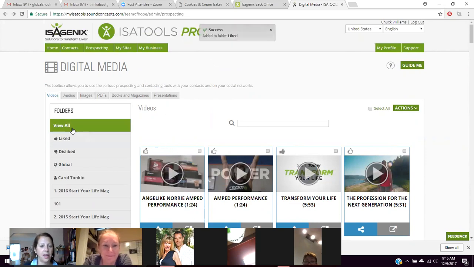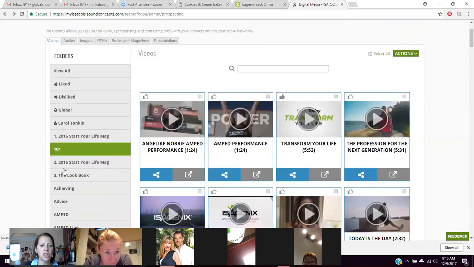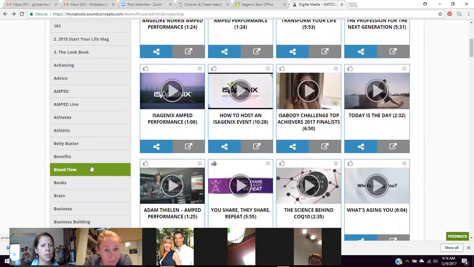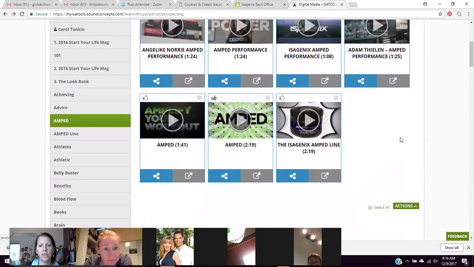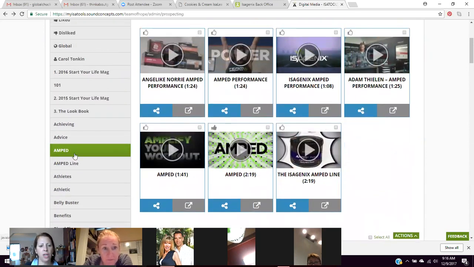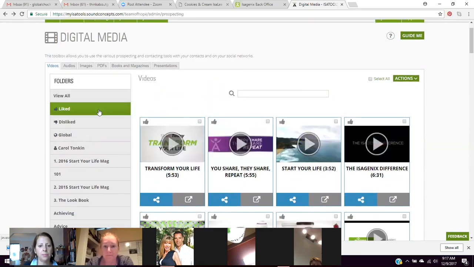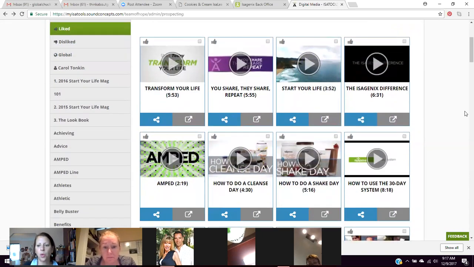I don't know why it didn't light up though. So these are folders that you can actually put each one of these into. I did do some of them, like some of them I tagged for the AMP line. So if I'm looking for videos that have to do with AMP, I dropped those into the AMP folder. But like I said, when you click on that little like button, this is where all of those would drop.